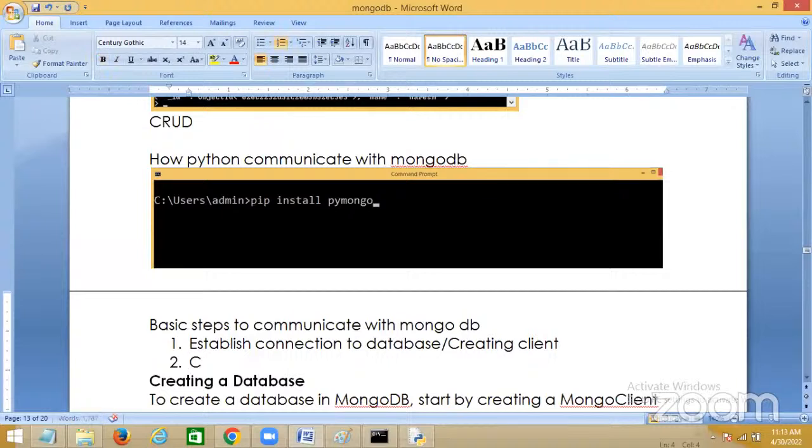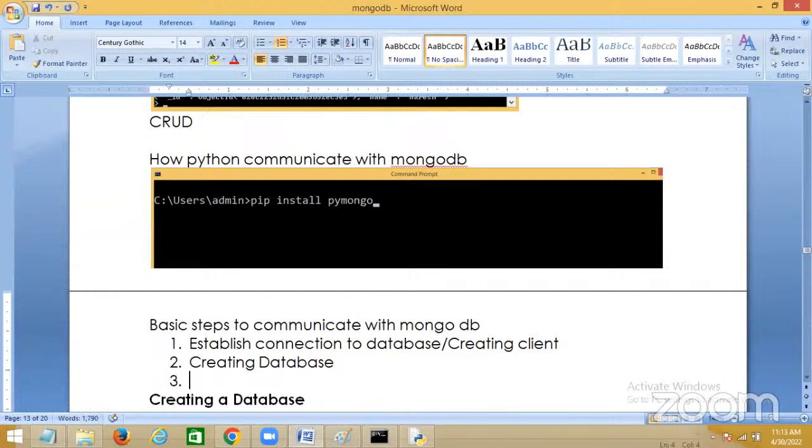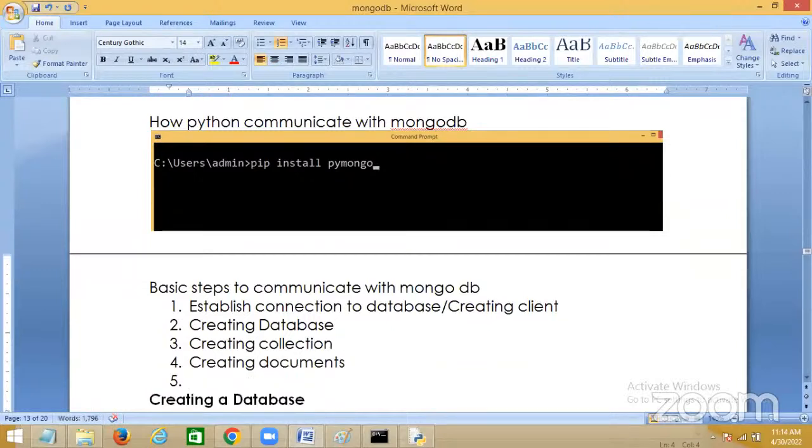After that, the next step is creating the database. After creating the database, the next step is creating a collection. Then next is creating documents.